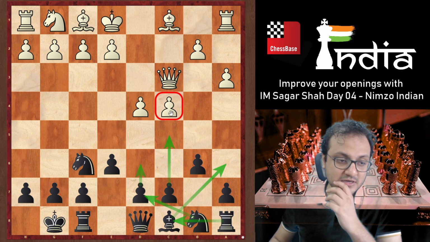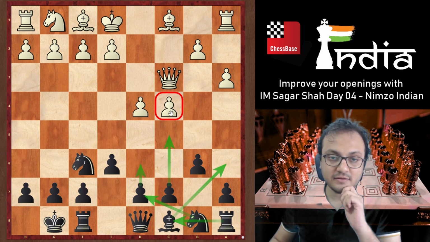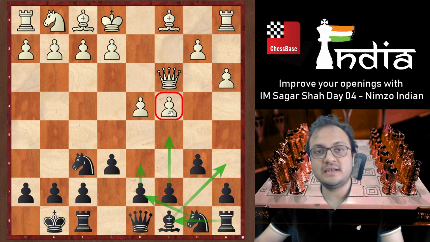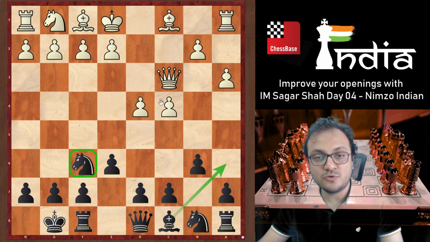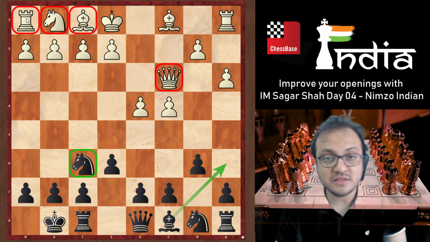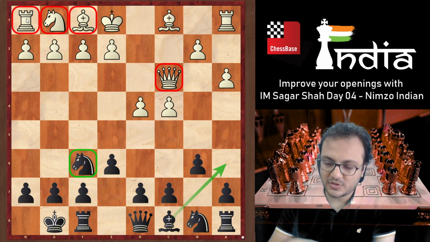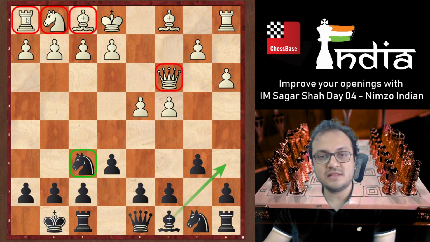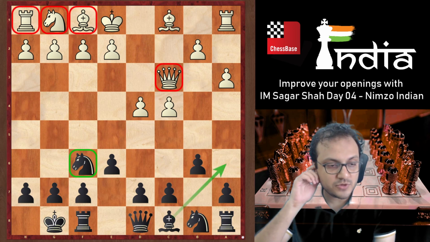Shivai Saklani, the reason for giving up the bishop pair is that you get a lead in development. You see, you're castled, your knight is out, you're going to play your bishop next move, while white still has all his pieces undeveloped, and that's the small gain you get by giving the bishop pair. So you must be quick and you must create play with it. Okay, so in the game, my opponent played e3, although I believe bishop g5 is a good move, and I'll come to it in a bit.